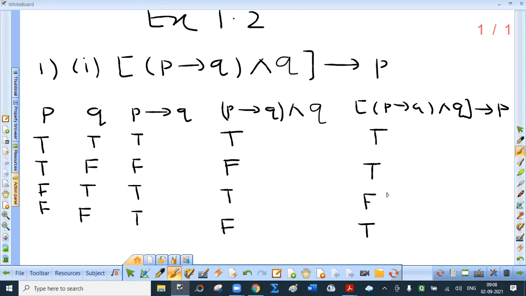So, what are the entries in the last column? T, T, F, T. In CET, you may be asked the entries in the last column of the truth table for this statement pattern. If you ask me, I think this question is not correct in the sense because the order in which these can be taken is immaterial. But if asked in this fashion, you have to consider order as TTFF, TFTF only. Okay, so this is for the first. Now you will try for second.